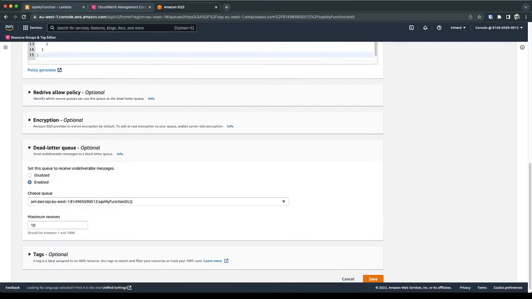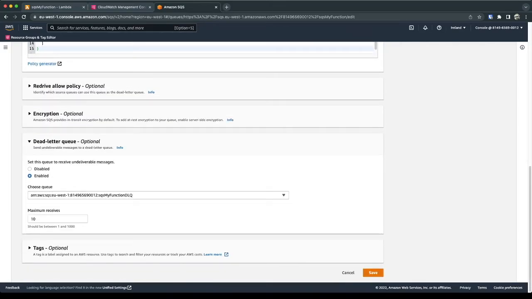And then we have a property here called maximum receives. This is basically where you are telling SQS when the message should be removed from the main queue and sent to the other queue. So in this case it's 10. That means that after 10 attempts, that message will be removed from the main queue and sent to the other queue. In our case, since our message probably has been read more than 10 times now, as soon as we add this, that message will immediately go into our dead letter queue, and we'll see that now. Let's click save.